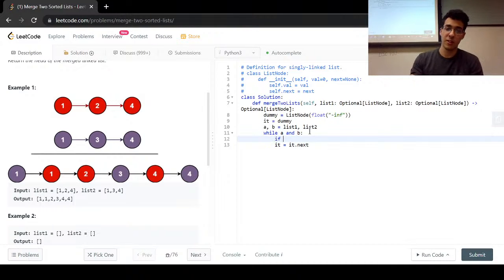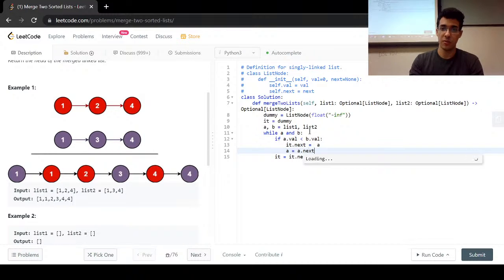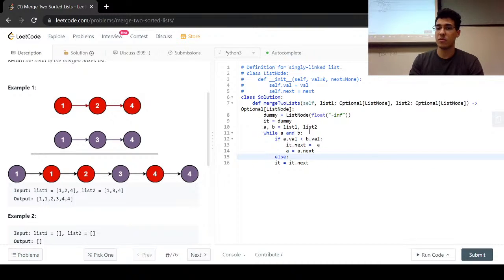So if A.val is less than B.val, it.next, I'm going to set equal to A, and move A to the next one. Else, what? Same thing, but with B. Exactly. B equals B.next.